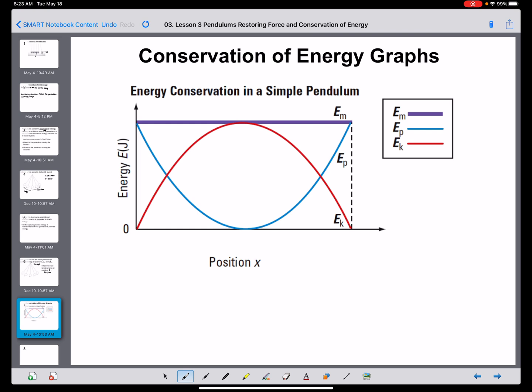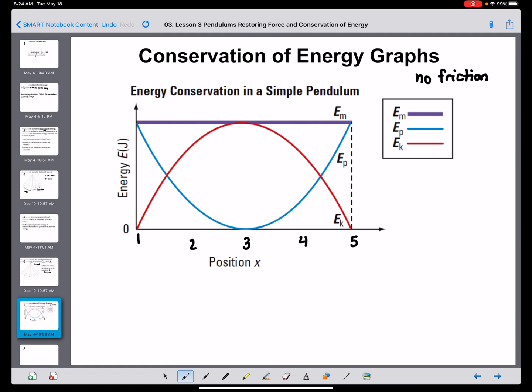Now we can also see this graphically. So let's suppose that we're looking at a case here where there's a closed system, so there's no friction. Okay, here these are our positions. So remember I had that pendulum and it was labeled 1, 2, 3, 4, 5. This would be like 1, the middle would be 3, the end would be 5. So 2 and 4 would be somewhere in between.